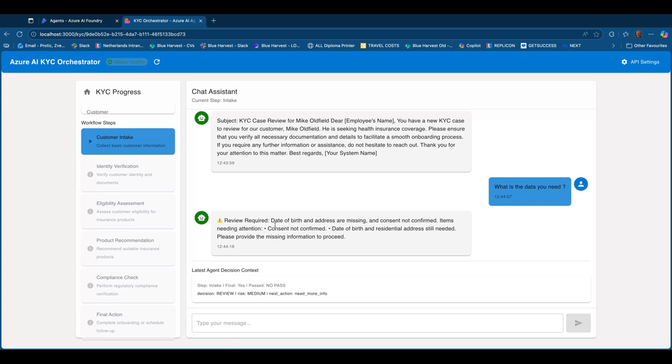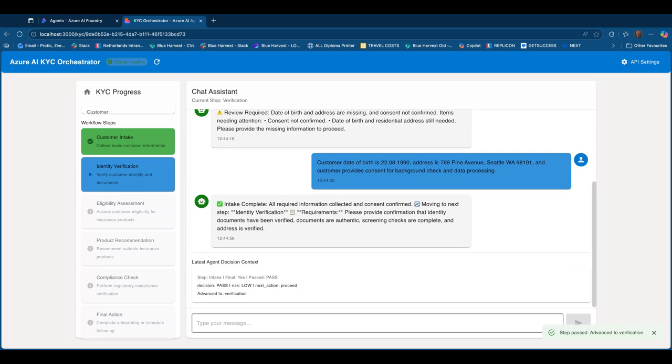So now the agent says, okay, well, I need date of birth and I need consent, so give me the information. And I will say, yes, this is information. This is a random information disclaimer. And this agent says, yeah, this is good. I got all the information I need. Let's go now to the identity verification.